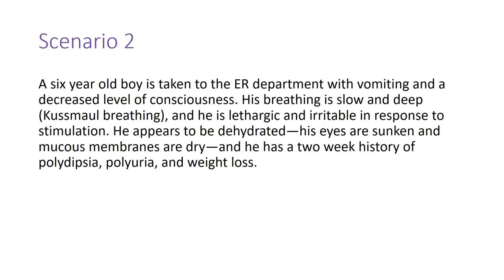So let's look at another scenario. A 6-year-old boy is taken to the emergency department with vomiting and a decreased level of consciousness. His breathing is slow and deep. He's got Kussmaul breathing. He's lethargic and irritable in response to stimulation, and he appears to be dehydrated. His eyes are sunken and mucous membranes are dry. And he has a 2-week history of polydipsia, of drinking lots of fluid, often with an affinity for sugary drinks.